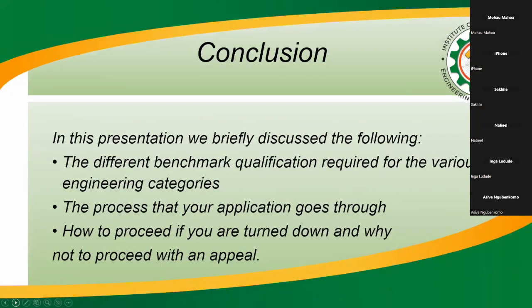Okay, conclusion. In this presentation, we briefly discussed the following: the different benchmark qualifications required for the various engineering categories, the process that the application follows, which is very short, how to proceed if you're turned down, and why not to proceed with the appeal. That's all that I've discussed tonight.